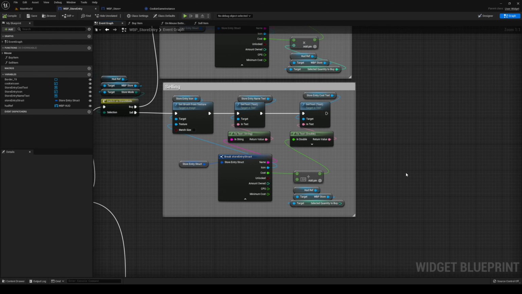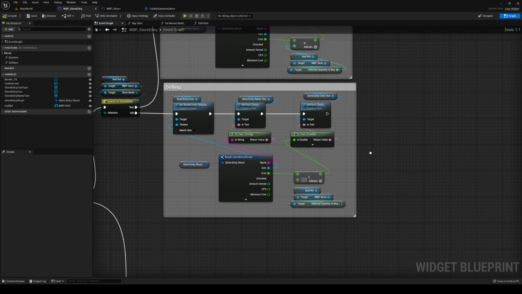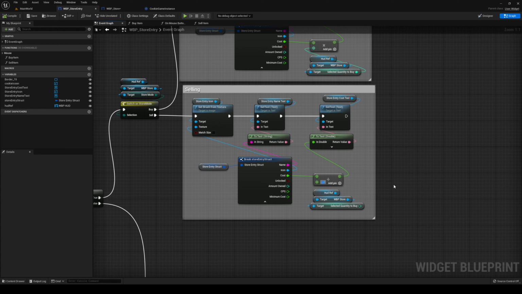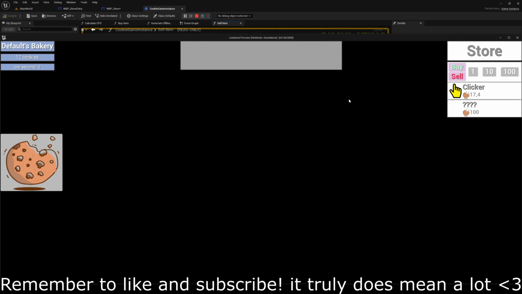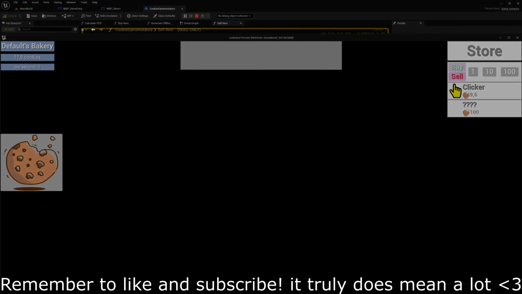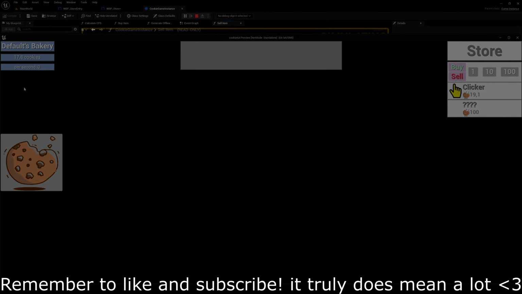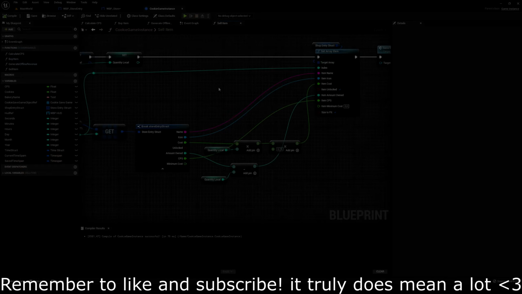So the cost is always going to be getting a bit higher. Actually, if you divide this by 2, you only get back half of it. Is the cost still set up? Yeah, the cost is still going up. Or you can sell it and get back half. Cost is still rising, 18.2 now. So if I buy one for 18.2, then now it's 25, but we are going to sell one for 12.8. That means that the clicker is now 19. The cost goes up, you get back half of it, and yeah, that's our selling system as well.